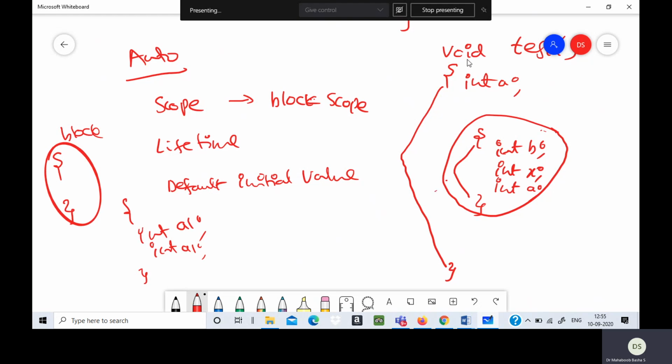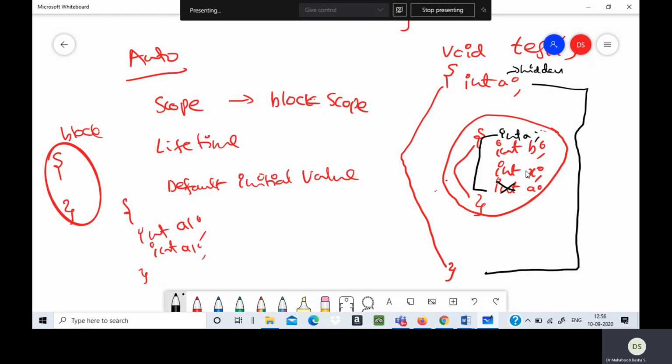Now, one point to note here, which is useful when you solve some questions: when you take A, its scope is from here to here, and this other A has a scope from here to here. The important thing is that the scope of the A inside the block falls under the scope of the A outside the block, but within the scope of this area, the outer A will be hidden.